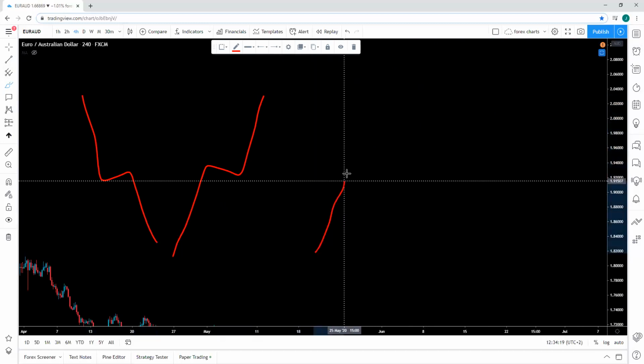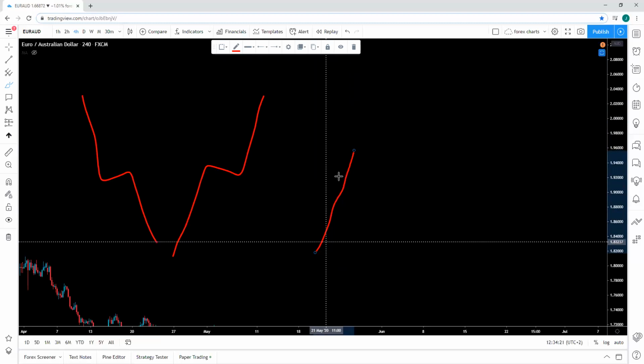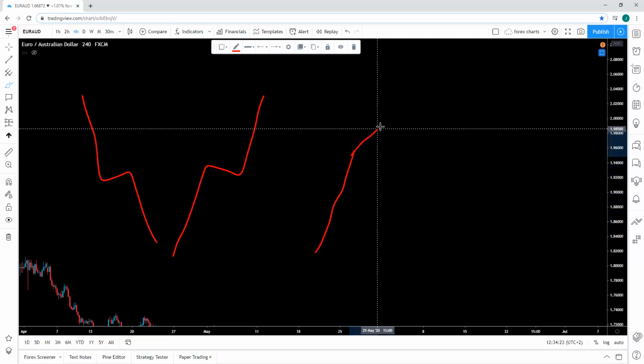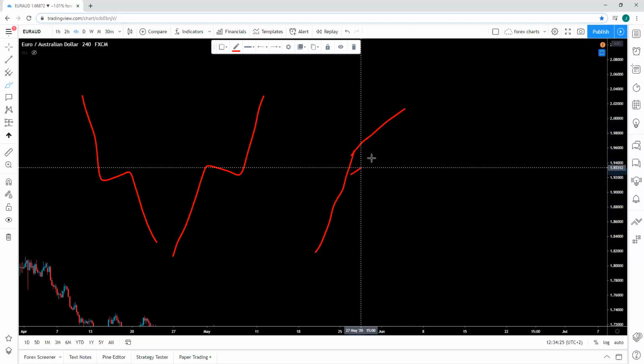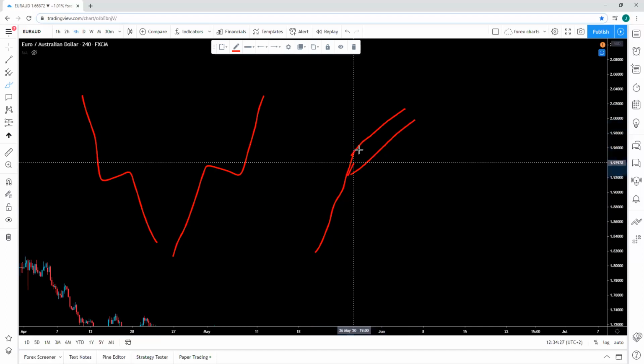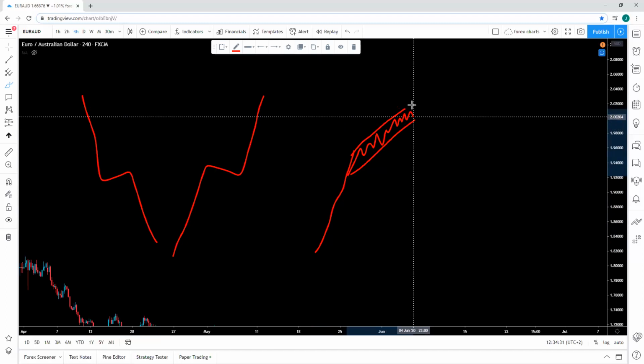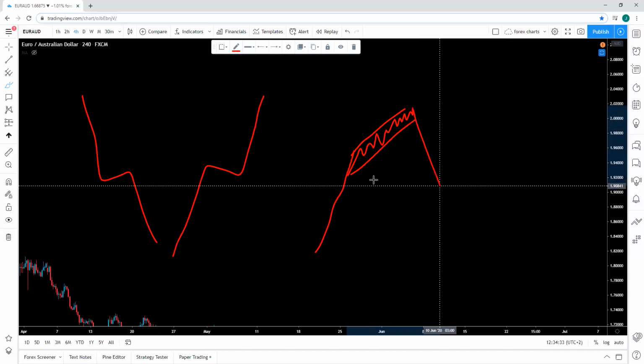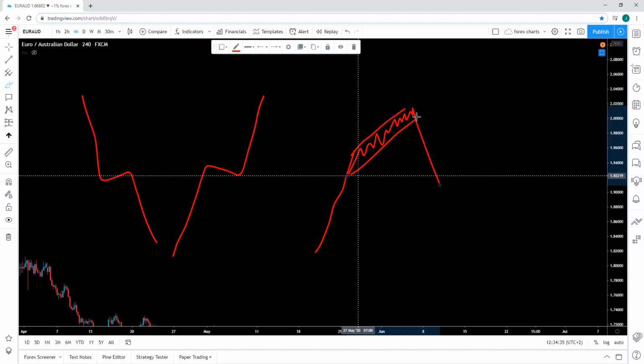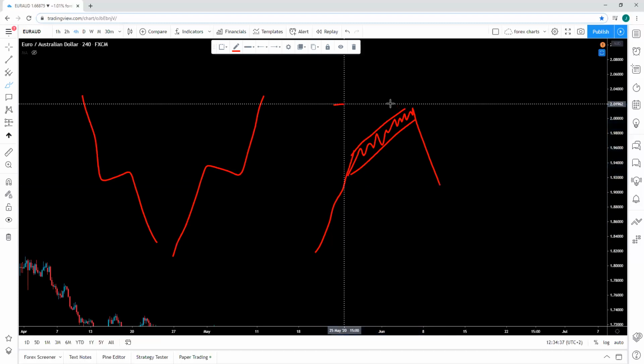So if the market's coming up like this, it doesn't have to be an impulse, but then suddenly the market will start to turn like this and form a channel where the candles will get smaller and exhausted. You'll see some exhaustion and things, and so all of a sudden it reverses. So this is an ascending channel. It doesn't necessarily need to be by support and resistance.